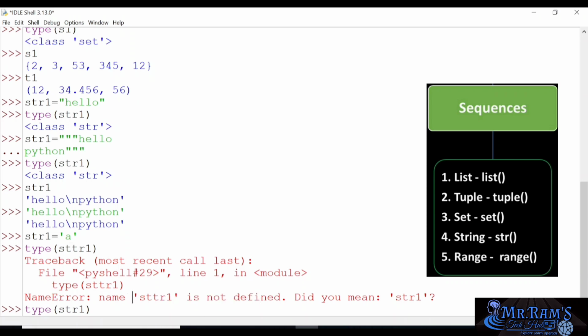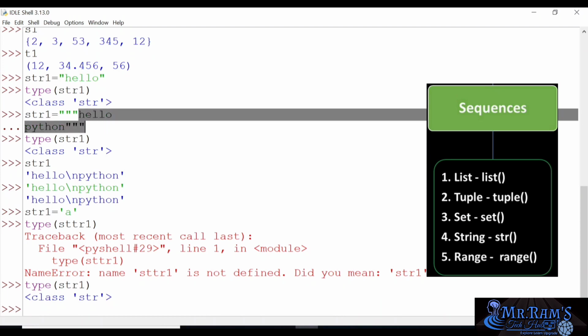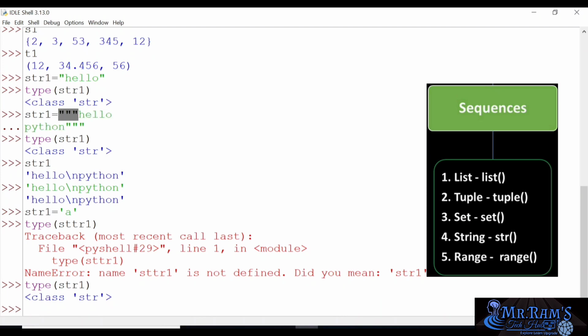Now let's see, yes, class str. So like this, we can define the sequences. Clear about it? By using single quotations we can define, and for storing multiple lines we can use double triple quotes or single triple quotes.